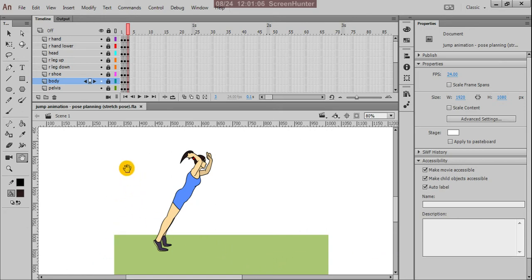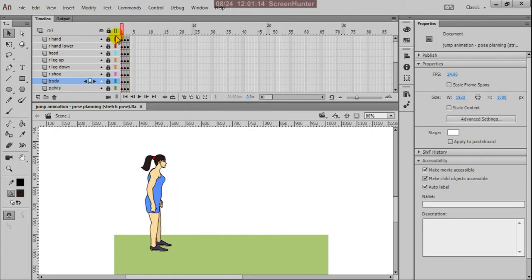Yes. Yeah, we start another pose. So already we finished this first extreme pose. This is in contact, relaxed mode, and this is anticipation for the jump. And you can observe here our hair also.